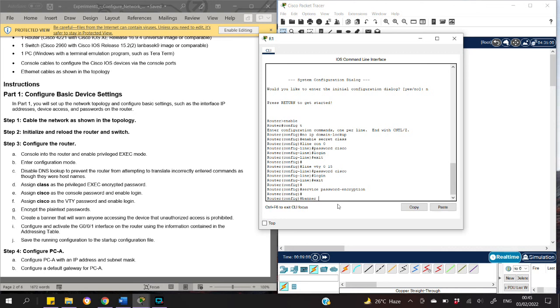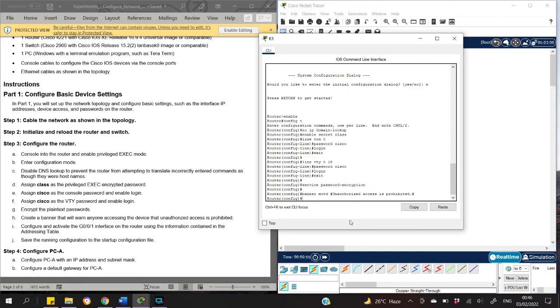So banner motd, and for our message we will type unauthorized access is prohibited. There. So let's try this again. There.